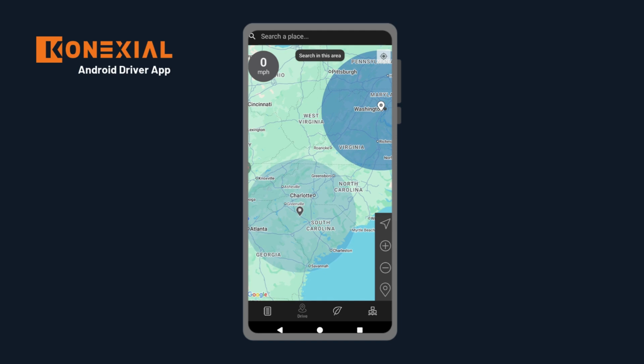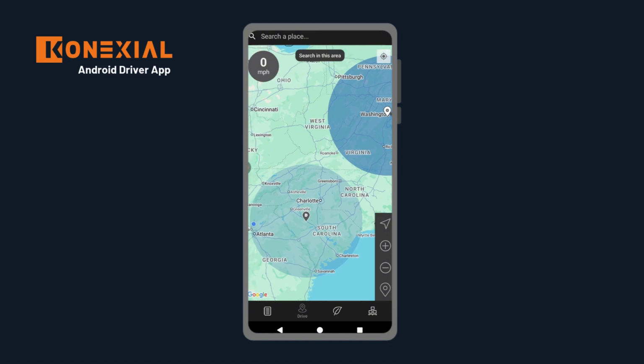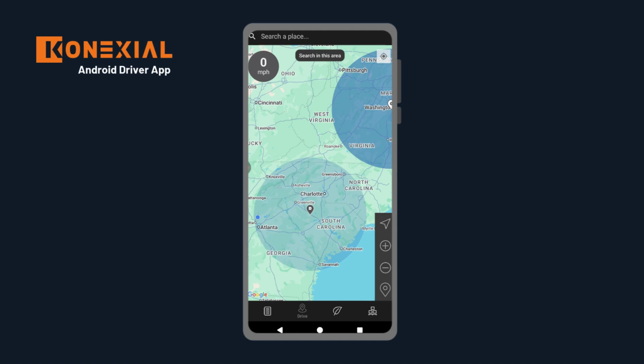Once I cross the boundary going into the first circle, then that second circle will go from a lighter blue to a darker blue, and it will be active. In both circles, once they've been activated, you will be in off-duty ag. Right now, with this being deactivated, I'm inside that second circle. I haven't picked up my load yet, and so because of that, this is all going to be driving until I get just to the north of Roanoke, and at that point I would cross into the circle, and it would go off-duty ag inside the first circle, and the second circle would be activated and change to a darker blue, similar to the first circle.